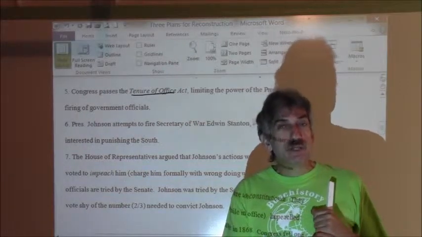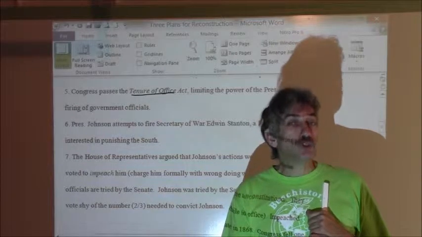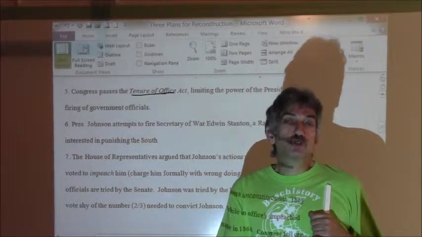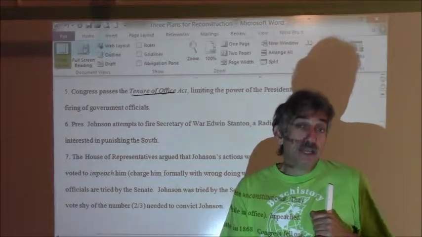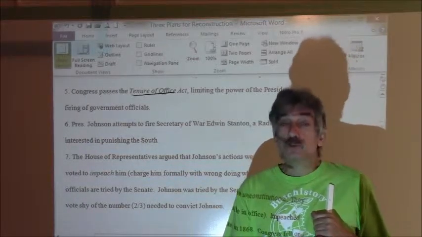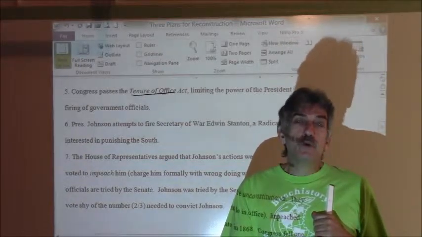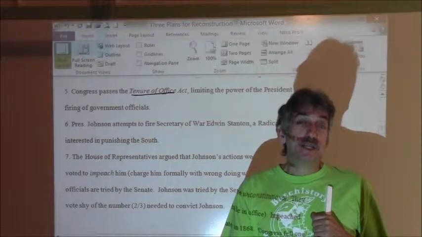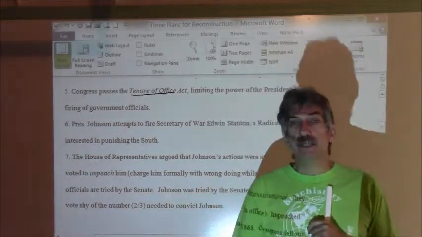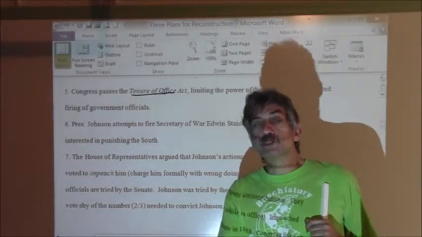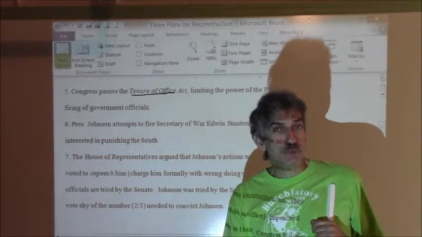So what happens here is the radical Republicans in the House of Representatives vote to impeach Andrew Johnson. He will then face trial in the Senate. And the charge is going to be that he violated a federal law and he's committed a federal crime by firing Edwin Stanton. Okay, so now we go to the Senate. And the Senate is going to hear all kinds of evidence. They're going to examine the situation, and the Chief Justice of the Supreme Court is going to preside over this and actually sell tickets to the Andrew Johnson impeachment.